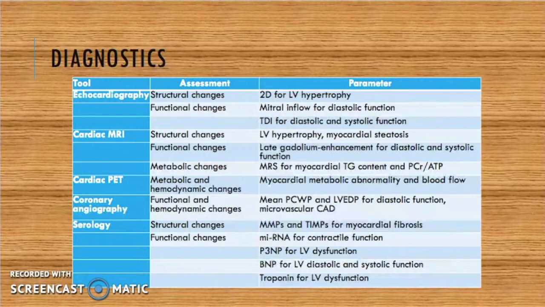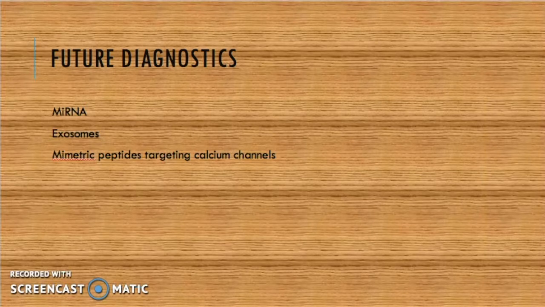Tissue Doppler imagery measures myocardial tissue velocities during the cardiac cycle and can be used to quantitatively assess global and regional systolic and diastolic functions of the myocardium. Cardiac magnetic resonance imagery has recently emerged as a very good imaging tool for the diagnosis of various structural and functional disorders of the myocardium. Changes in the level of various plasma serum cardiac biomarkers may reflect some of the myocardial metabolic and structural changes.